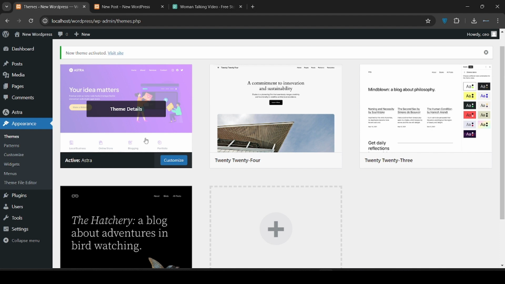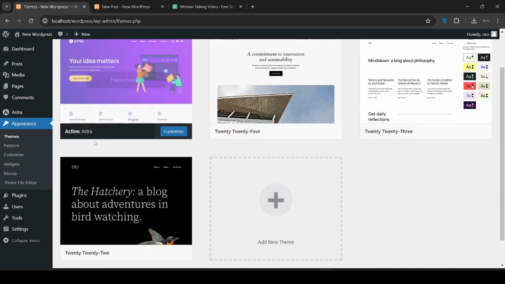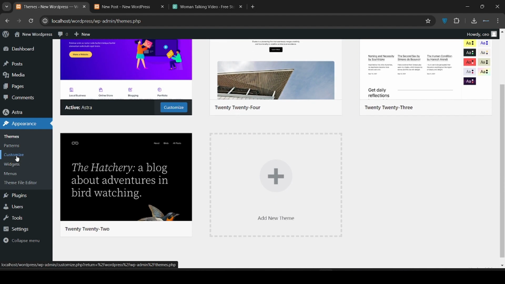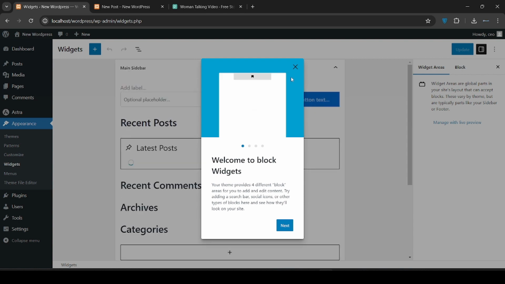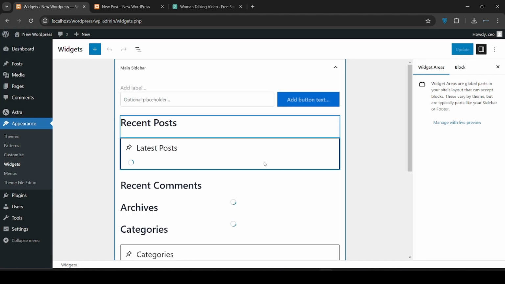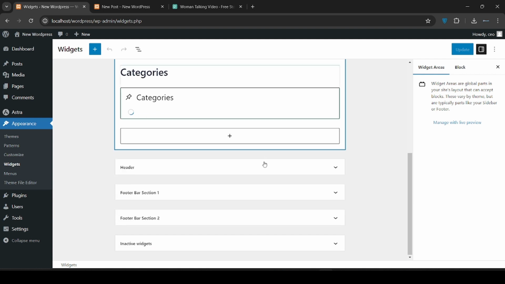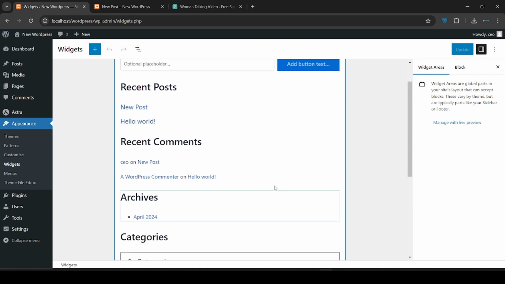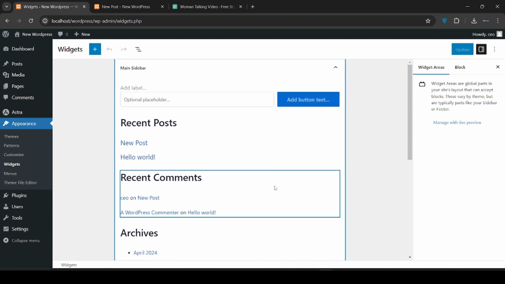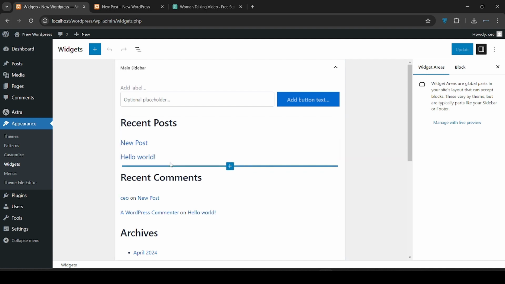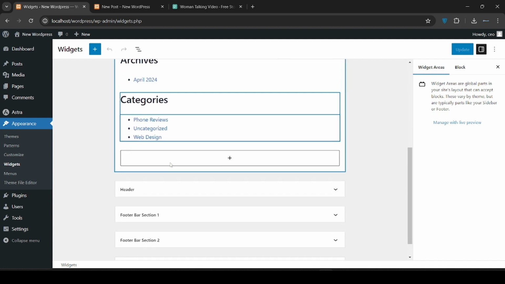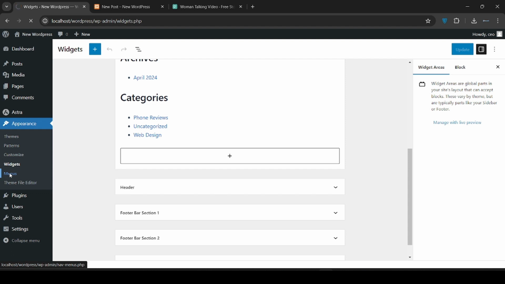So right now we have activated the Astra theme, and you can customize it from here. You can actually do a lot of things. And speaking of customization, we have our widget beneath our customize option. So our widget has to do with what appears on the post section of our website. I'm going to do a separate video for this because I don't want this video to be too long. This is where you can add our widget. Then we have our menu.